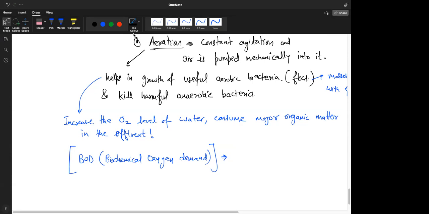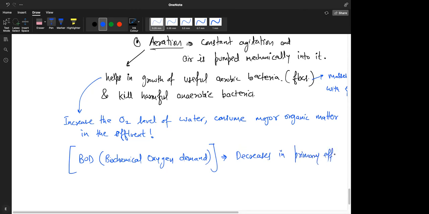Right, Samia? Yes, sir. So to begin with, when the water was very polluted, that is the sewage water, it had almost no oxygen. No life could survive in that sewage water apart from pathogenic anaerobic bacteria. That's what we want to get rid of. So we started putting air in it mechanically, so that aerobic bacteria will now start rising up. They will start eating up the major organic debris and they will increase the O2 level in the water. When the oxygen level increases, its biochemical demand will decrease. So BOD decreases in primary effluent.